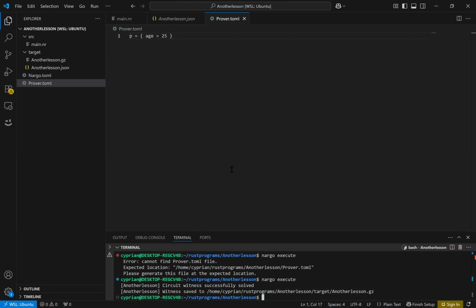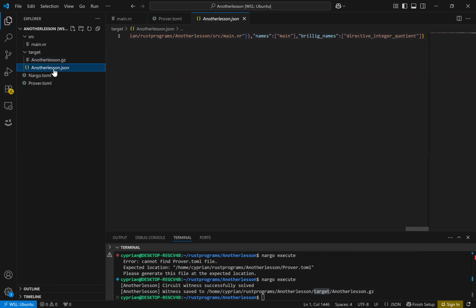Then it says this witness has been saved as another lesson.gz inside target. So when you come to this target, you can see it is here.